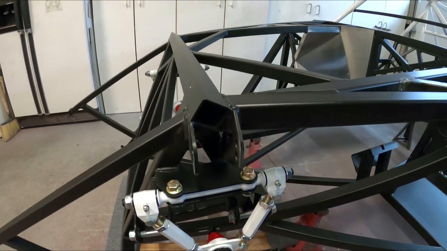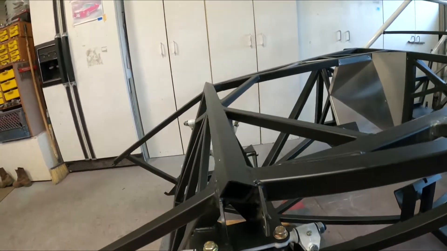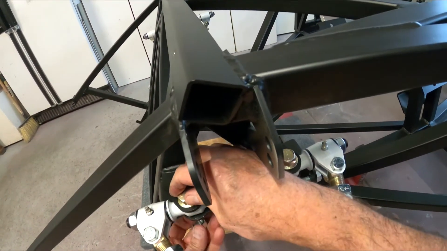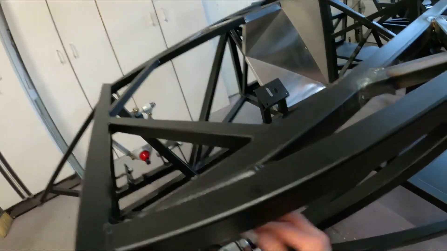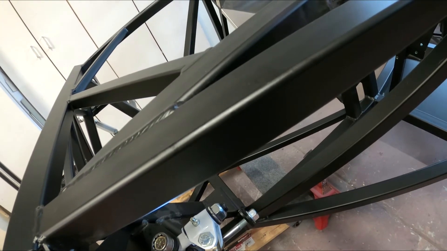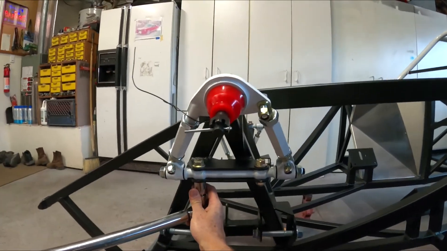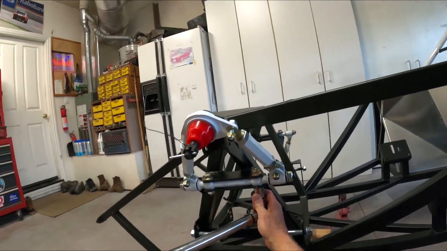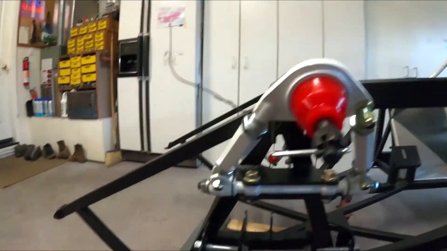Now we're going to torque these things. I got my impact here. I'll set it on medium. That gets me about 80 foot-pounds, then I'll pull the torque wrench out. I've wired the upper control arm out of the way, it was just easier. That's 85 foot-pounds right there. There we go. I'll put a little witness mark on that. Let's go to the other side.